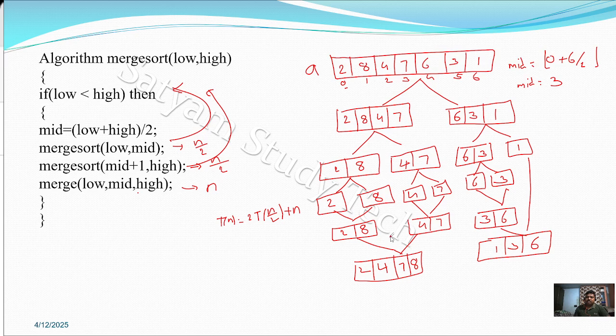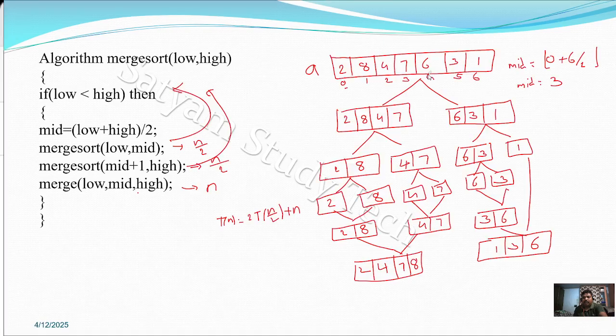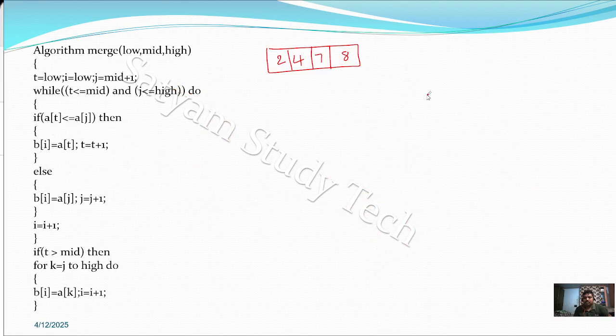Now two lists are there, and now we can apply the merge. Now I can explain here. The left subarray consists of 2, 4, 7, 8 and the right subarray consists of 1, 3, 6.